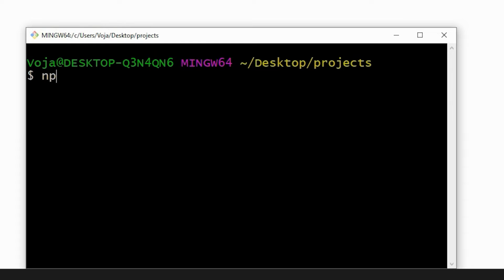So I'm gonna say npx instead of npm, and express-generator, and the name of the project, so mysql-api, I guess should do it. And I don't want to have any views, so I'm gonna say double dash no-view. Okay, so let's see if this works.